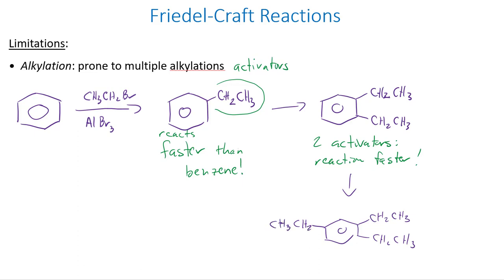So these reactions do have a potential drawback or limitation that they can overreact. It's sometimes hard to get them to stop at a single equivalent. And there are ways around this within doing an alkylation reaction, so we can still do these. We just want to be aware this is a potential limitation.